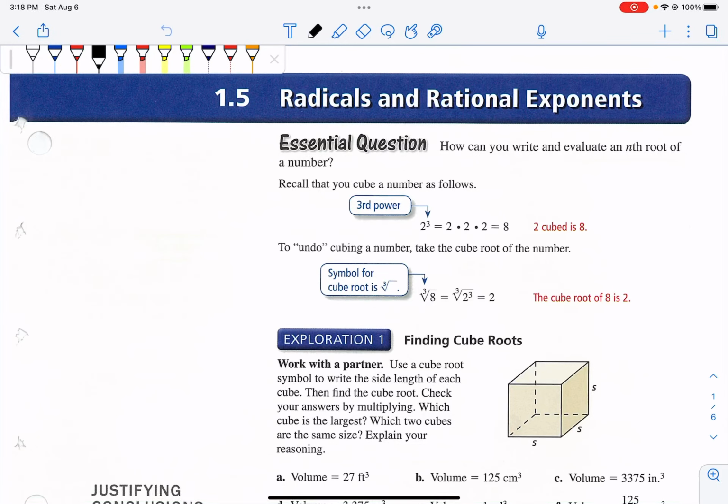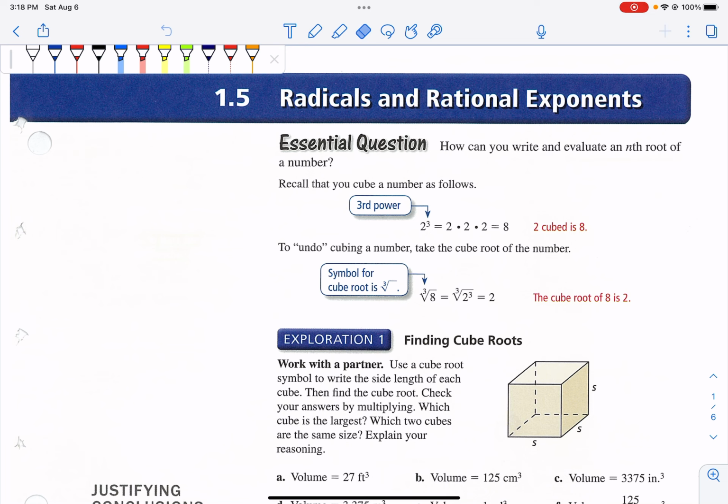All right, guys, lesson 1.5, radicals and rational exponents, and how these two connect to each other. This is going to be a pretty quick lesson today. I know I've said that before, and it doesn't always go quick, but this one, there are a couple of basic, fundamental ideas, but I need you to understand them for things that we're going to do in the future. So, before we even look at the textbook, there are a couple of things I want you to put in your notebook, all right?